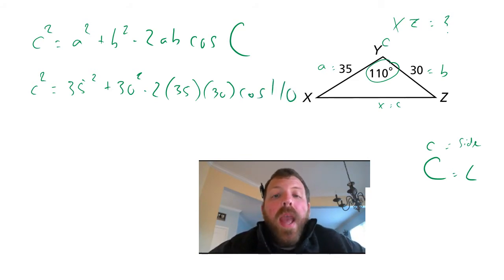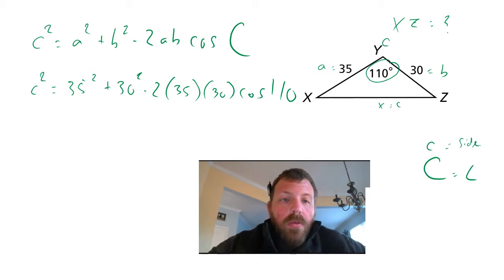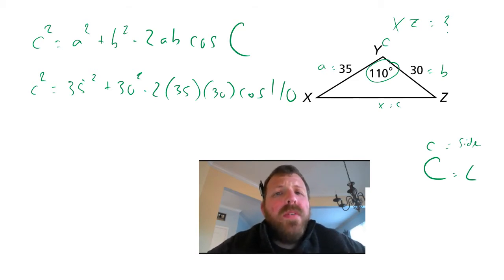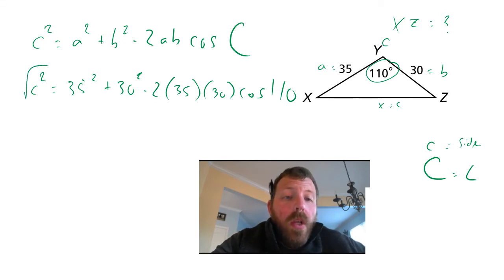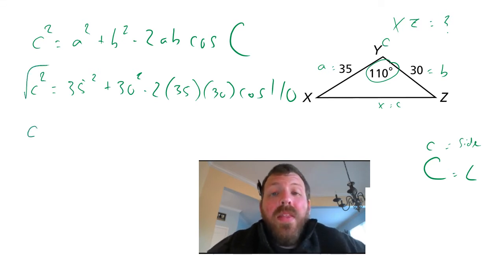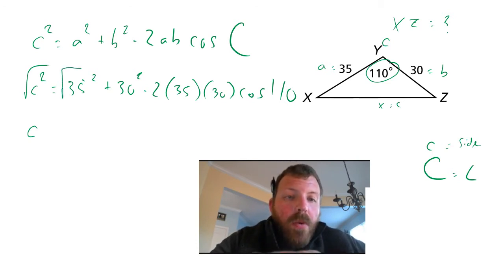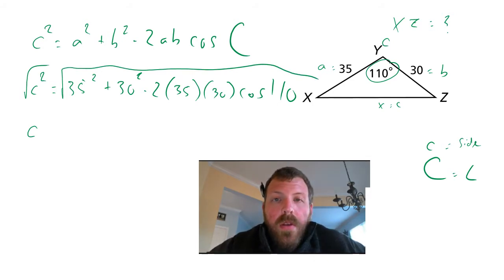So what we have here is a bunch of junk, right? I understand that may look really confusing, but in reality, all we did was take the stuff and plug it in. What you have to think about now is how to solve it. My variable is located over here by itself. The only thing that's with it is a square. If you recall, the way to get rid of a square is to square root, and that will give me little c. Thus, that will give me what this length is. But if I square root that, I have to square root all of this.